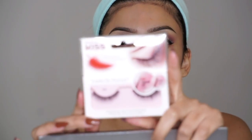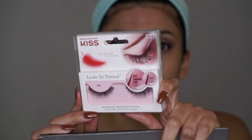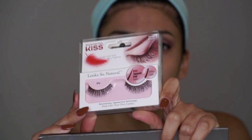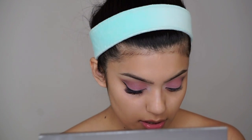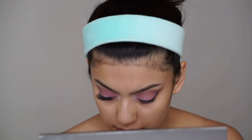So the lashes that I have on right now are these right here, and they are the Kiss Featherweight lashes in the style Shy. These are my favorite drugstore lashes. They're very inexpensive too. You can get them either at Walgreens, CVS, and HEB. So I'm going to use my Duo Lash Glue. I applied the glue, and now I'm going to wait for them to get tacky.